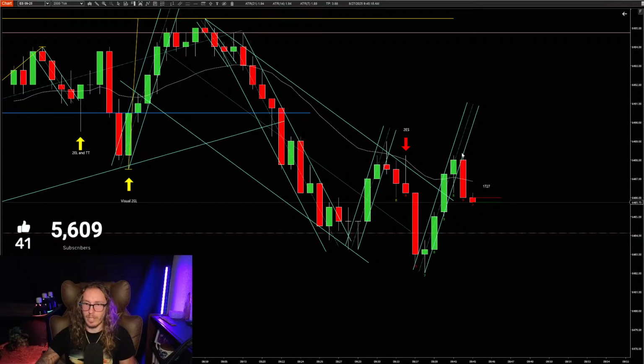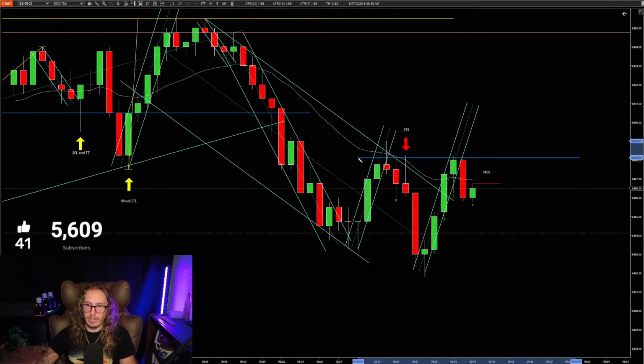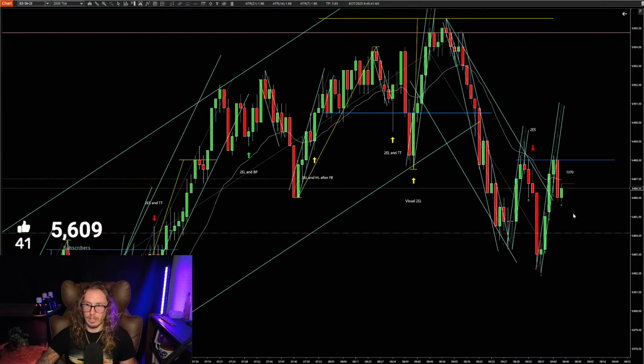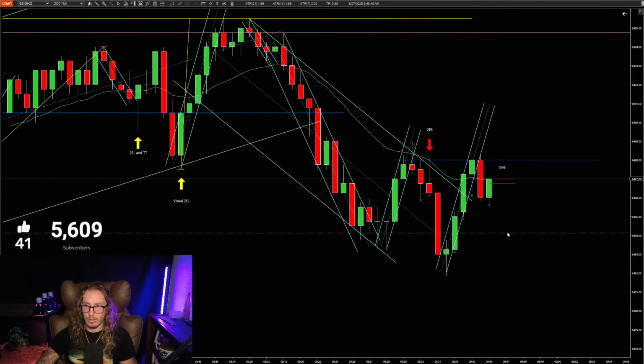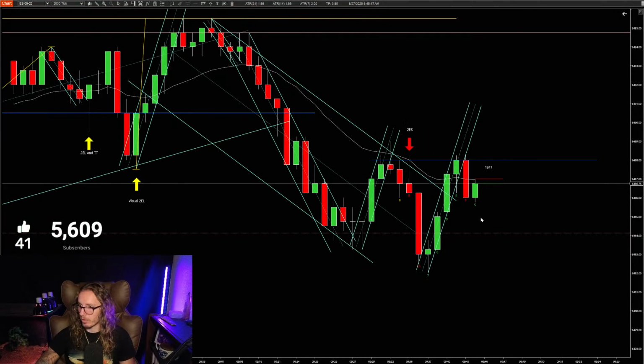Okay, so this is a close outside. We actually have a first entry short right here. That's an equal high, so you could treat that like a high made. So we might actually get a second entry short here. Now, do I want to take it? I don't know, that gets a little dicey. You could look at it like a possible triple test. Not saying that I would short right there, because that's only a first entry. But we could see this thing dump lower. Let's see what happens.